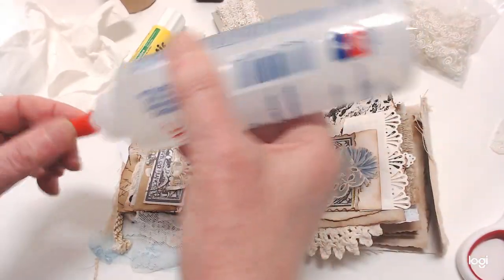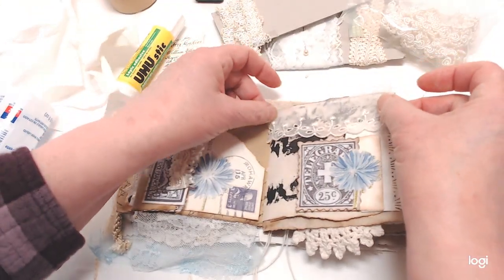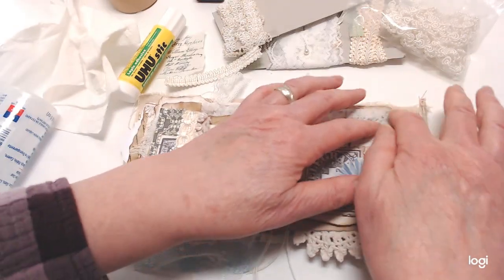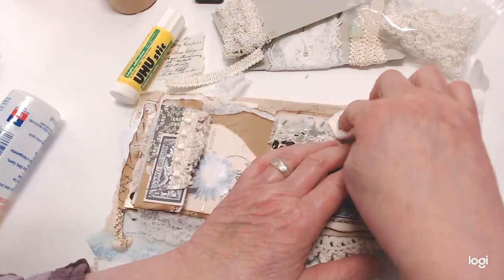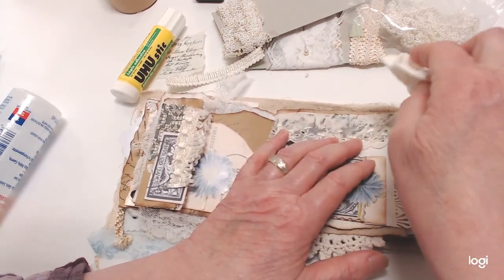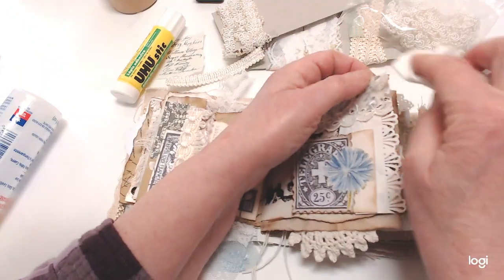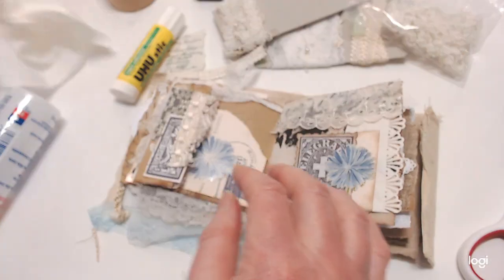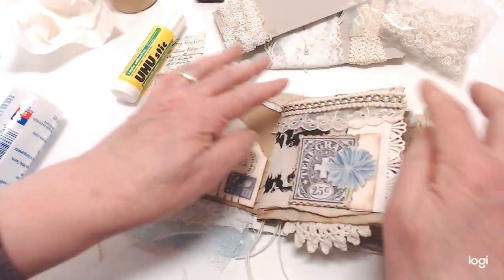Okay. Do that. Let's set this. Part of the shabbiness. I've seen some other journals that are what they call shabby journals. Not shabby chic, shabby. And you might even call it maybe shabby rustic. But part of it is having lots of fabric and lots of lace. So that's good. Now put this across the top.